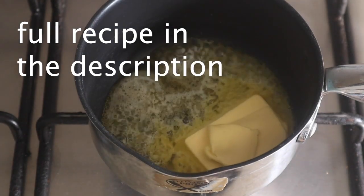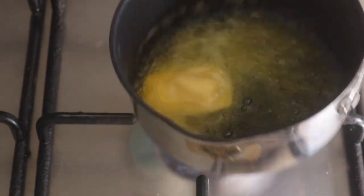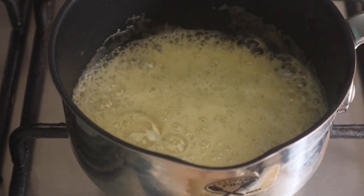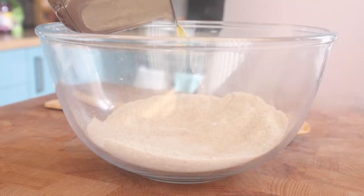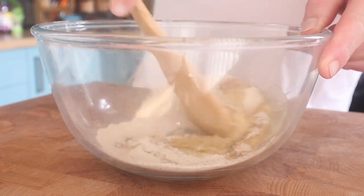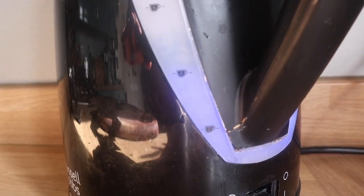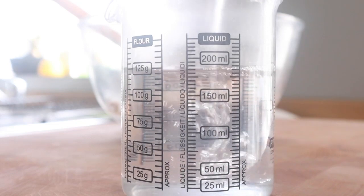That is unsalted butter. Bring that up to a heat and we're going to get some brown nutty butter, or beurre noisette, as my friend Pierre would say. Heat it over a low heat — don't rush this. After a couple of minutes it gets all foamy, and you can see me wafting the smell; it's all nutty, it's wonderful. Get it quickly into the flours, otherwise it will overcook and burn. And that mixture there, that sort of crumbly mixture, smelled like digestive biscuits — absolutely wonderful.